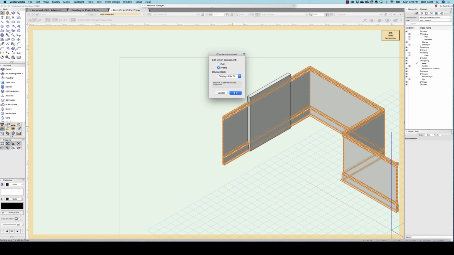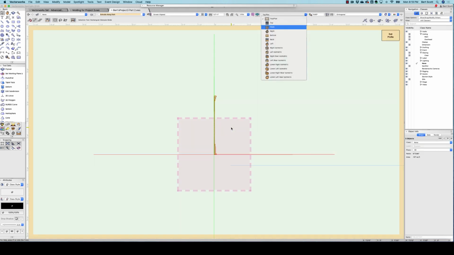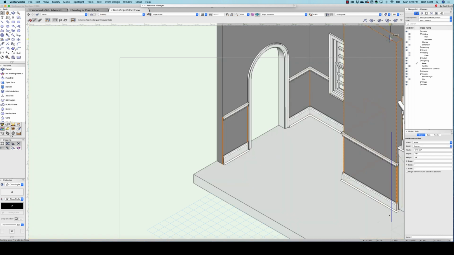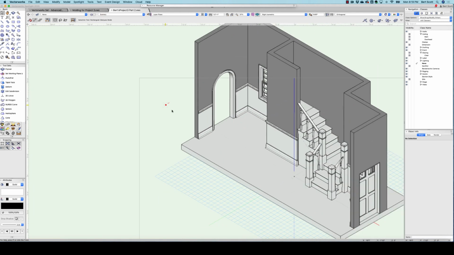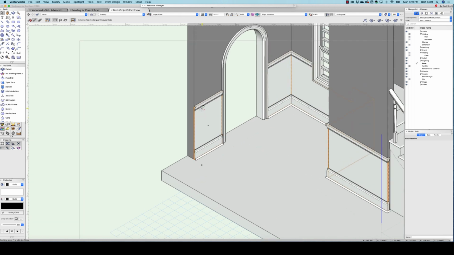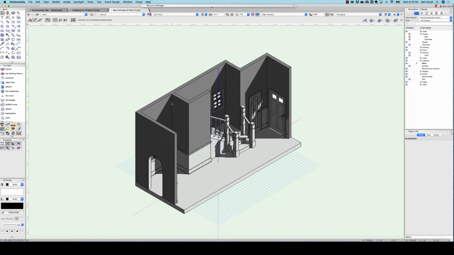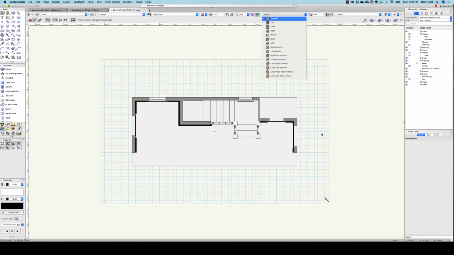I'm going to do the profile, and now the front view, I want to delete the top molding and the bottom molding, leaving me with just the center, and I'll keep exiting. And so now I have an extrude that's just the center molding and another extrude that's the top and the bottom molding, and I only had to do the hard work once. So I'll do the same thing on this side.